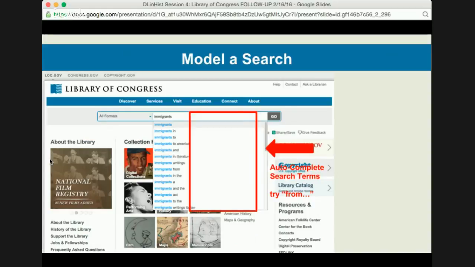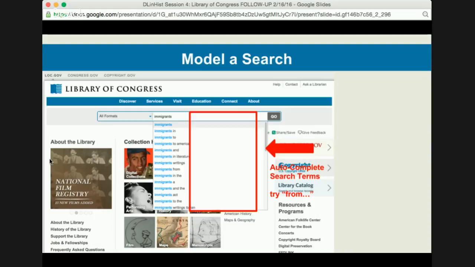Okay. Remember, we also had a very nice discussion on modeling how to do a search, the importance of what you're searching in the Library of Congress website. The way you use your word search, whether you're using key terms, what key terms you're specifically using surrounding a topic is going to bring you to different documents and different resources in different directions.